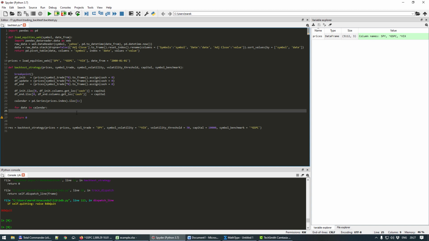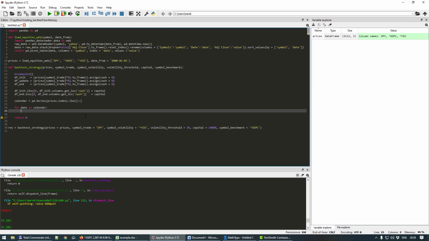Yeah, if you see a loop in Python, it might indicate that the code is not very efficient, and I'm not saying that this is efficient code, but it's just code that is very easy to understand. That's why I use it. We are going to find a previous date for a given date.